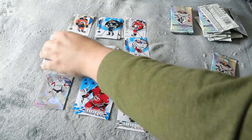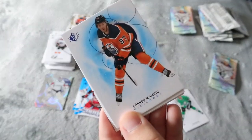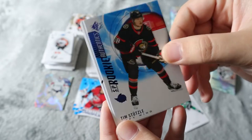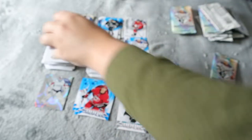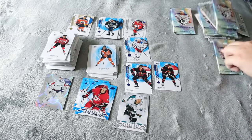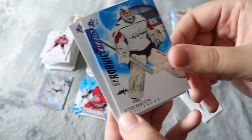Gallagher — James again, we've had him three times now. Joe Pavelski. Connor McDavid in the blue — that's really cool. We have an SP rookie for Tim Stitzel — another one that I wanted to get. Again I would have preferred an auto card or a jersey card or something. Pouncer Kane and Hirschier. John Gibson. Olfson.